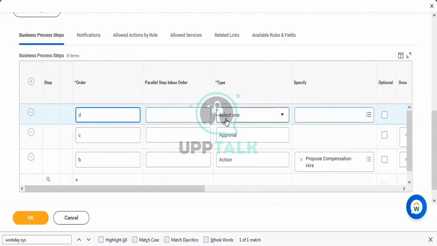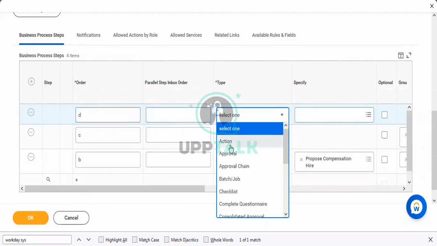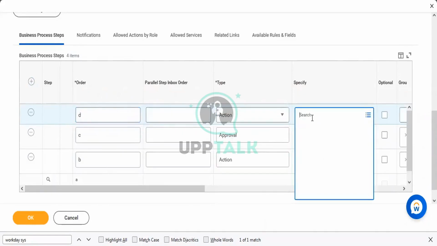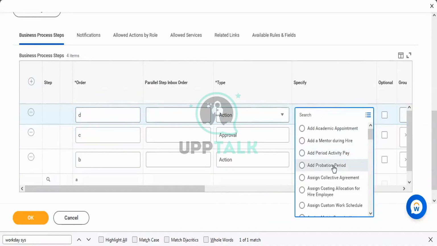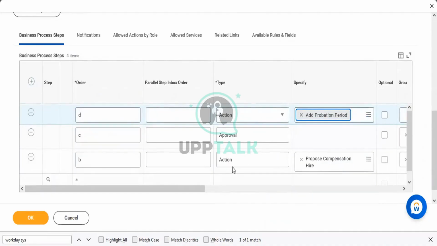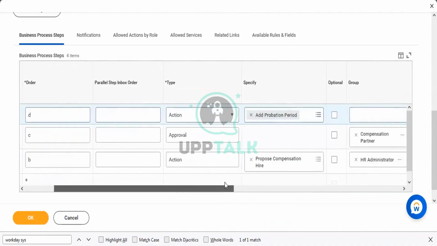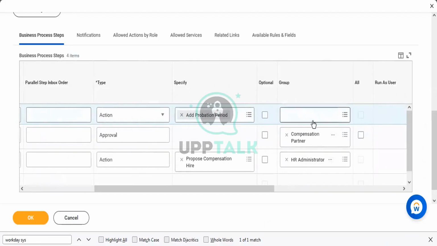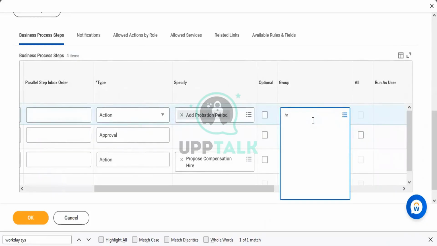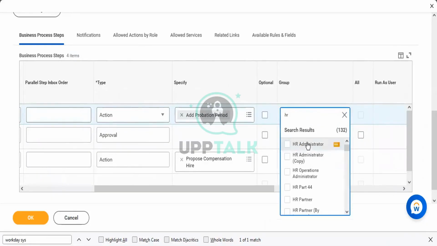Like this, you can build any number of steps that you want to have. Action, and add probation period. If there is any probation period that we need to add for an employee, we'll be adding probation period. And who will be adding that? You'll be taking the person who will be adding the probation period.